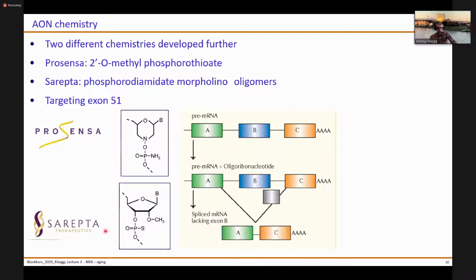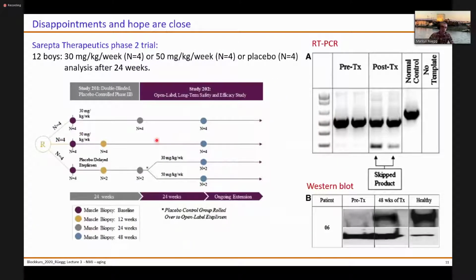In contrast, with this morpholino-type oligonucleotide, they had at least some partial benefit, and I will show you briefly what the data are that led to the conditional approval of this oligonucleotide, at least in the US. It's not approved here in Europe. One of the issues with these rare diseases is that you don't have that many patients that can enter a clinical trial. In this particular case, they ran a so-called phase 2 trial, which comes after the safety trial and tries to establish efficacy in a set of patients.